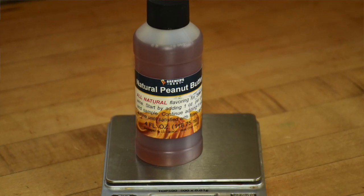So let's get to what works. It turns out that home brewers — people who brew beer at home — like to add flavorings, and there are several sites on the web that cater to flavor essences for brewers. Here is Brewer's Best peanut butter flavor. The label gives no ingredients; it just says use one ounce per gallon of beer. This worked quite well in plain Super Fuel. Here the saltiness of the Super Fuel worked with the peanut flavor, not against it. At about one percent by weight — about four grams in a 400 cc shake — it came out close to a liquid peanut butter flavor.